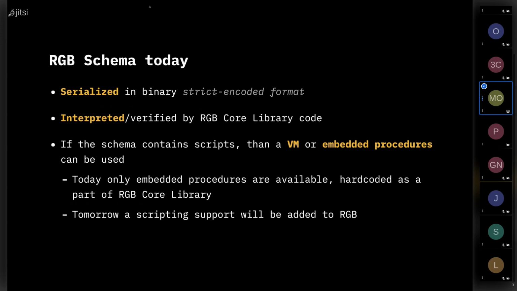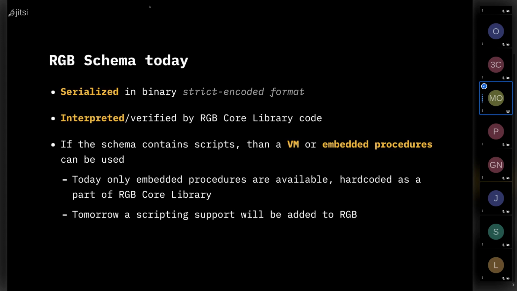between inputs and outputs. However, it's very restricted because nobody from outside the RGB developer team, and those who have push access to the RGB core library, can extend the rules. For instance, you can't create an inflationary asset with that. So we are looking into adding scripting support to the RGB.